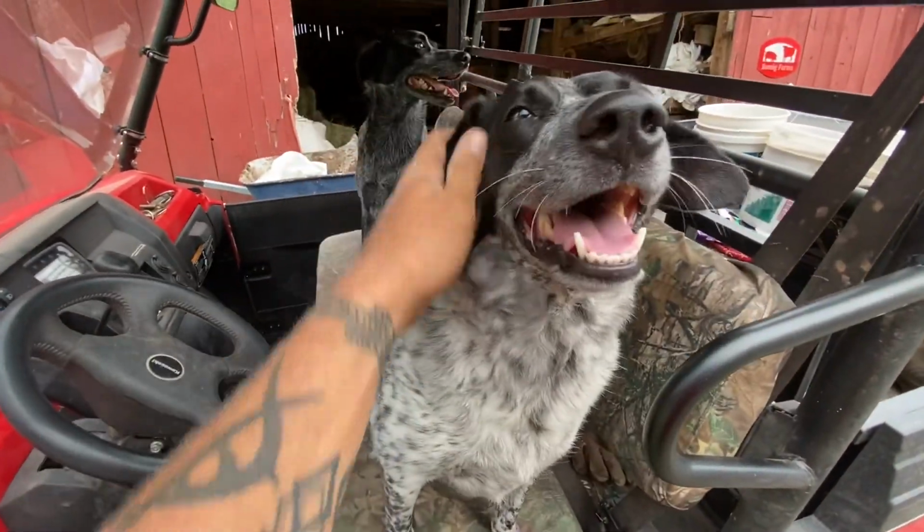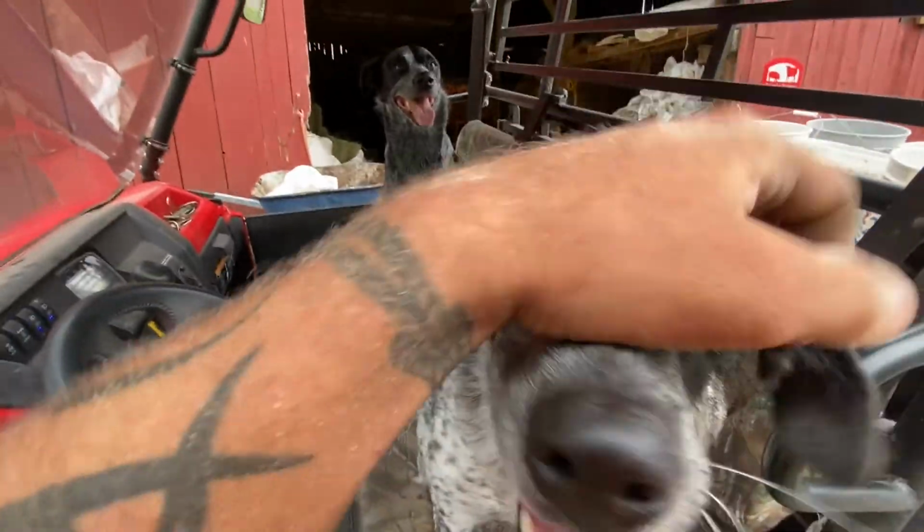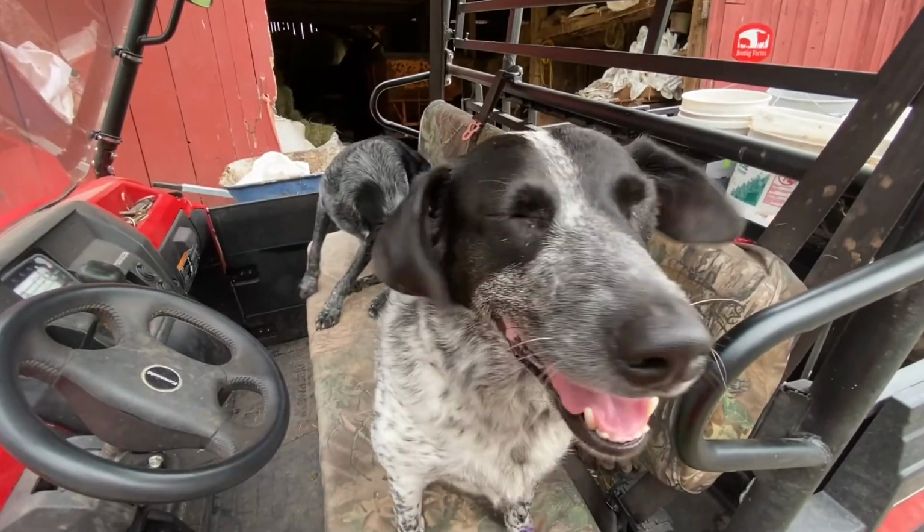So they're both blue heeler mix, but she's got Lab in her, he's got Aussie in him. So they're a handful, right?